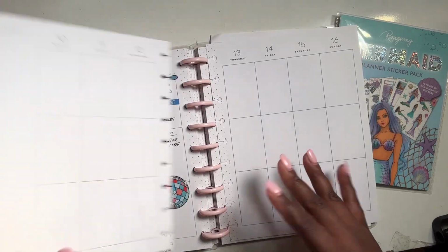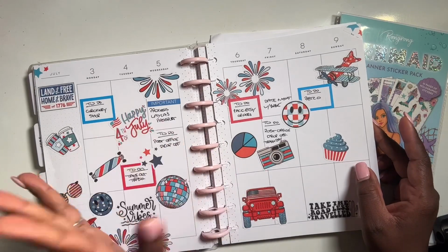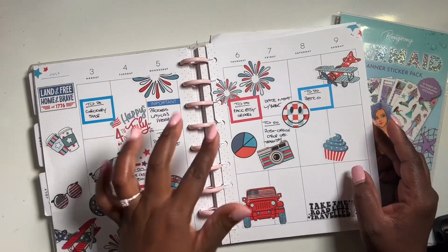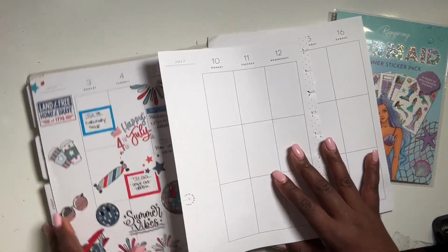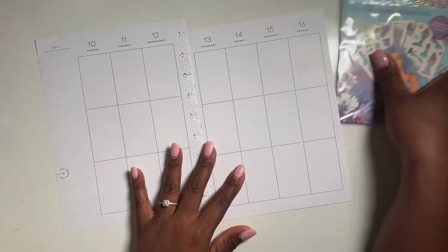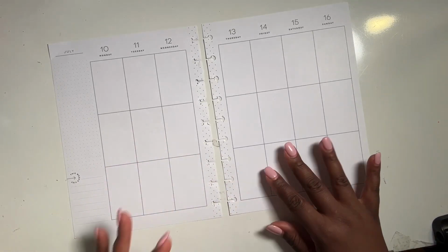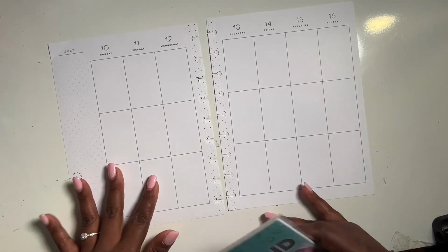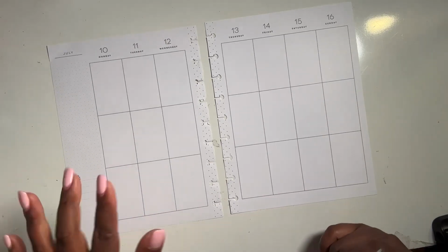If you missed my plan with me before, I did a 4th of July spread. Didn't do much. I'm on summer vacation, so there's little that I usually do. So this week coming, I'm not sure what I have planned, but I'm super excited. Next week, however, I am going to be taking a trip. Next week is my daughter's birthday, so she is turning sweet 16, so we're going to do something special for her next week. So let's get started.